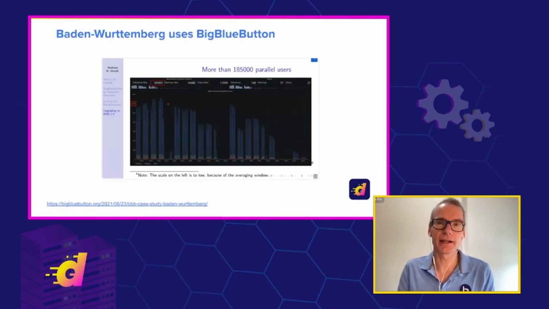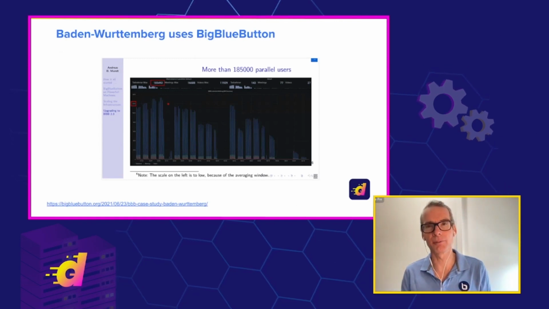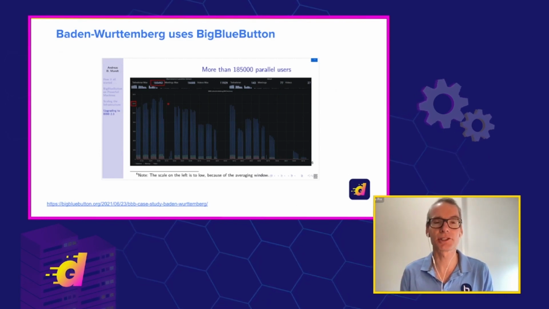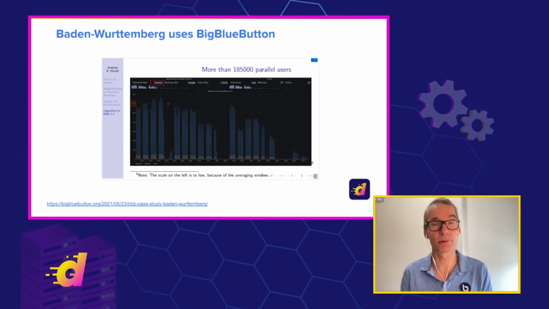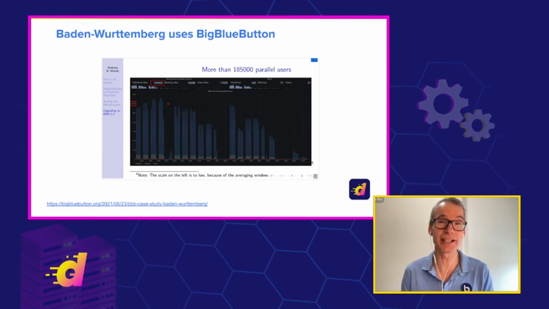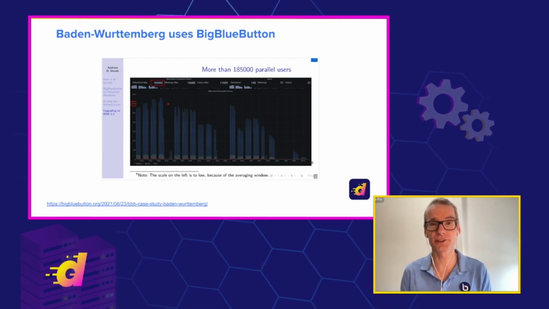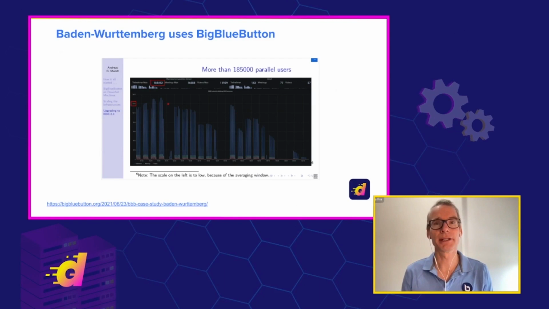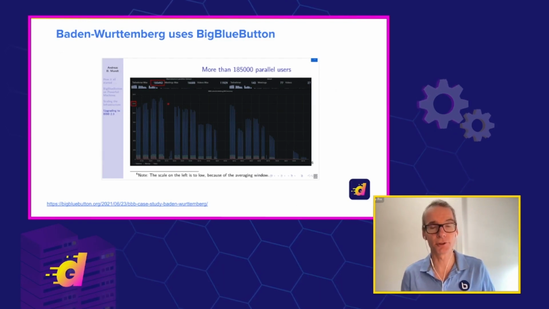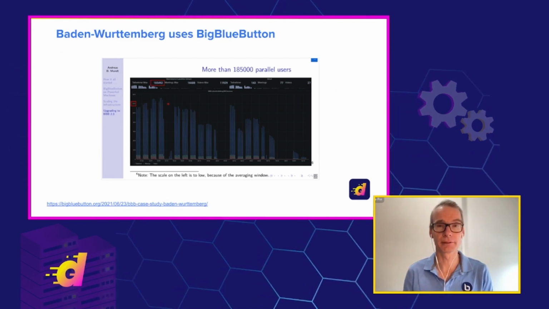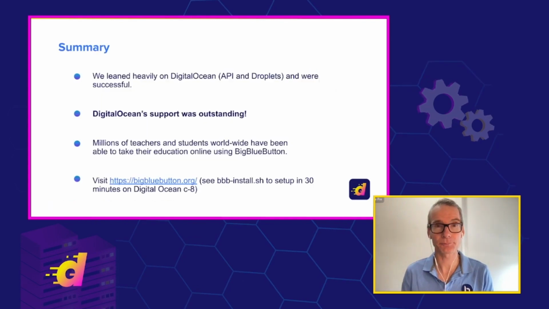And this is probably the slide that encompasses the most. As an open source project, when I saw this, I knew that we had made a significance. This was a screenshot of the server usage in Baden-Württemberg, a state in Germany. They were running 4,000 BigBlueButton servers to service 3,000 Moodle schools, and they peaked at 185,000 concurrent teachers and students. And they did it all with BigBlueButton. We helped them. They ran them on servers in Germany. But it was an example of how the project had reached a certain maturity where an entire state in Germany could go online using BigBlueButton. And for that, we were really happy to see.